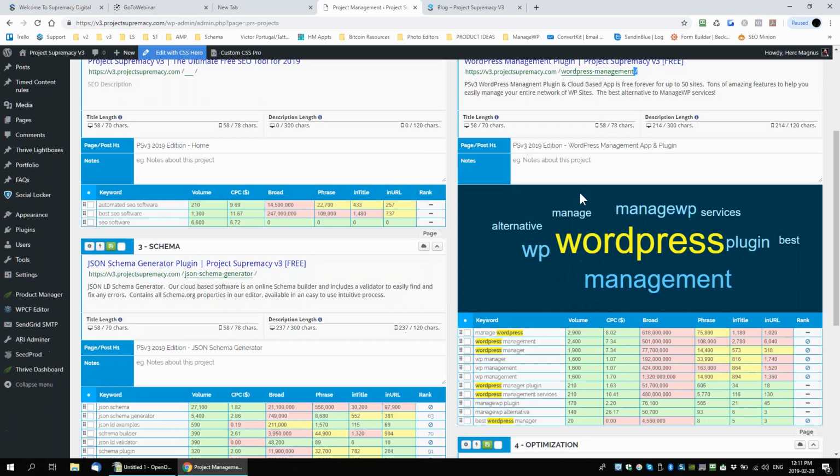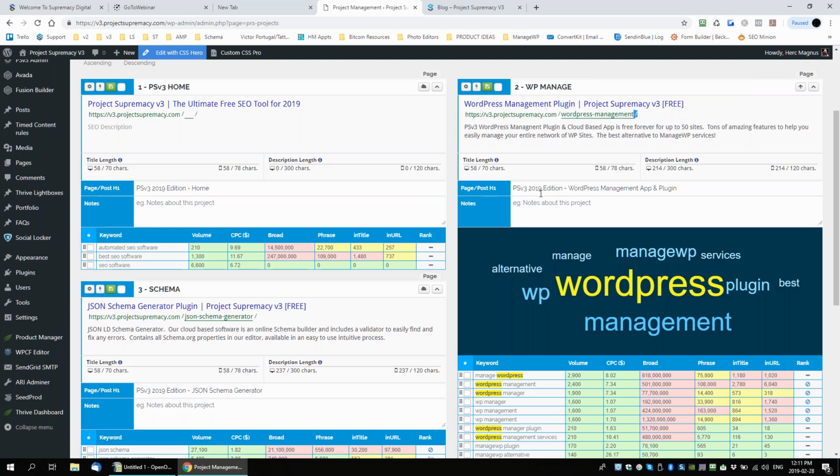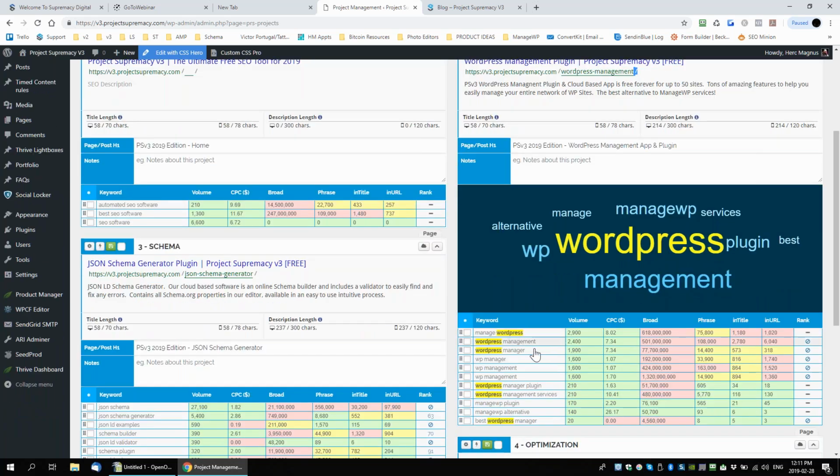So the first one, if you really want to be very safe, the best things that you can start with are, like you said, brands. So it would be Project Supremacy V3, or generic anchor text, which would be stuff like click here, because those are the two most common things that people would link to a page for naturally. But if you want to really control your anchor texts, then what I would do is actually start using these keywords one by one, or at least in order of importance.